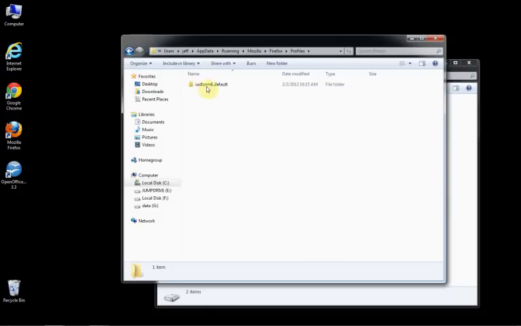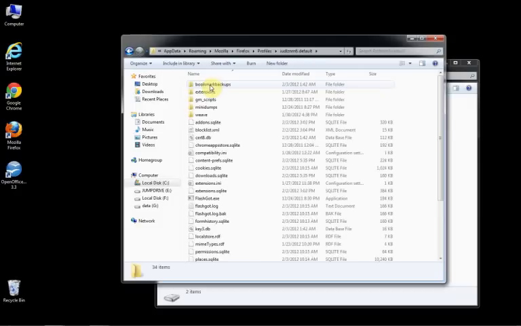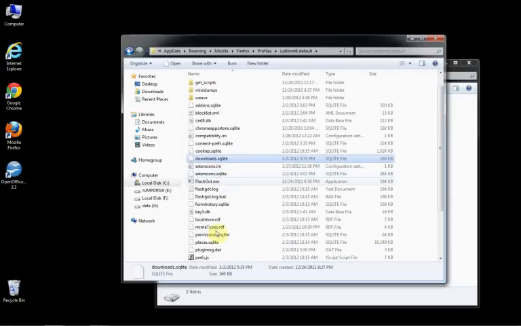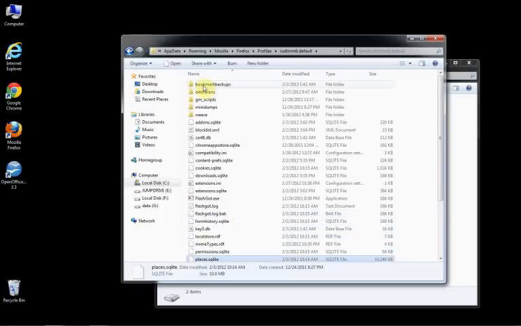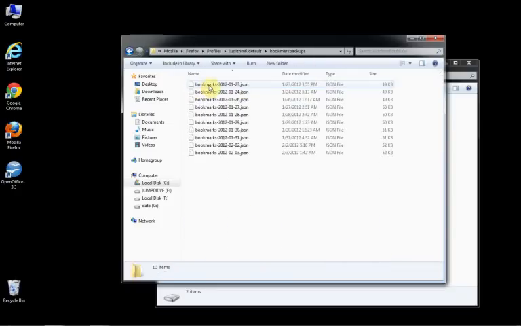And whenever you create a new profile in Firefox, it gives it an obscure ID with the extension .default. If you only have one profile, then this is the only one you see. If you have more than one profile, then naturally you may want to make backups of both of those. In this case, there's only one, so I'm going to go into that directory. Now, Mozilla Firefox stores its bookmark information in a file called places.sqlite, and it's generally a pretty large file. It also makes regular backups of your bookmarks in a smaller file called just bookmarks, in a .json, which is a particular kind of file format.